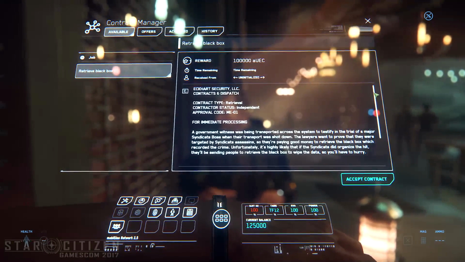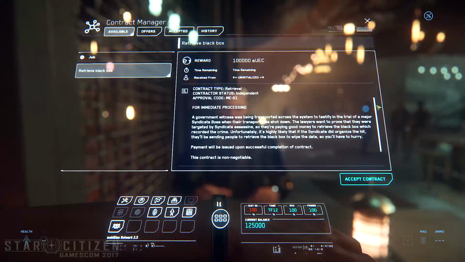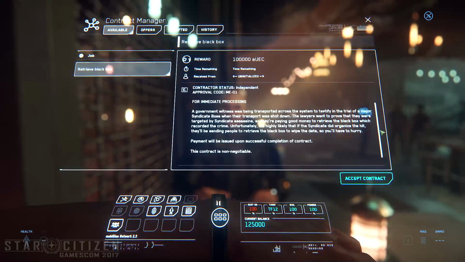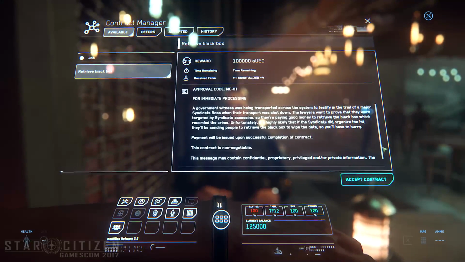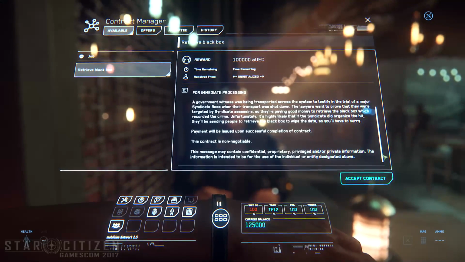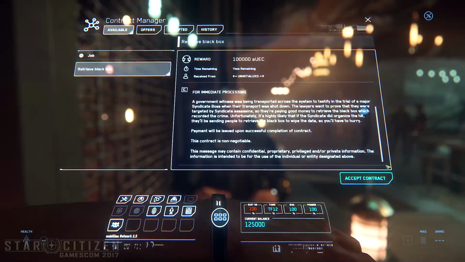A government witness has been transported across the system to testify in the trial of a major syndicate boss. When the transport was shot down, the lawyers want to prove that they were targeted by syndicate assassins. So they're paying good money to retrieve the black box, which recorded the crime. Unfortunately, it's highly likely that if the syndicate did organize the hit, they'll be sending some people to retrieve the black box to wipe the data, so you'll have to hurry.